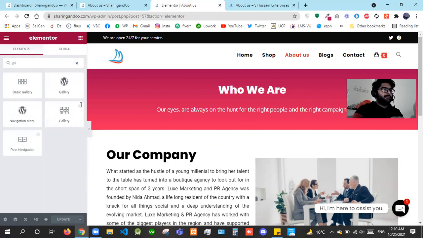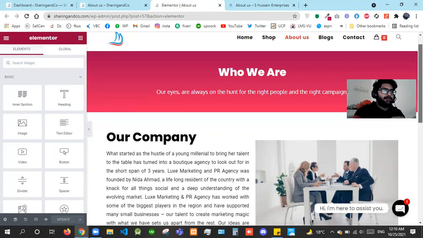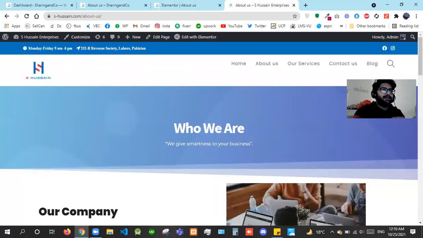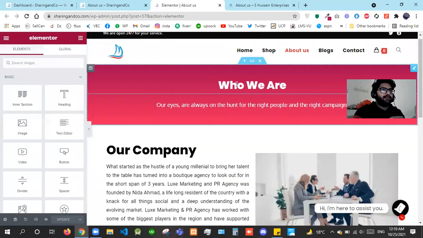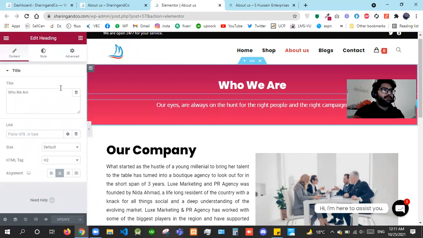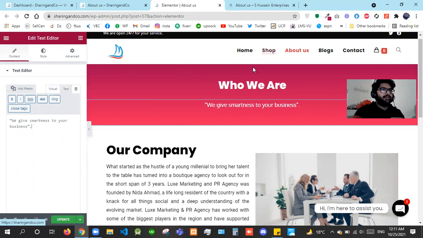And if we find a lock image with something, this means that it is a pro version. So when we'll be developing through Elementor Pro, then we can see how it develops in Elementor Pro. Suppose now we are just copying this website. We have this first section, who we are, and we have blue colors. So first of all, yes, we have already copied this thing. Then I'll copy this here, and I'll change it.